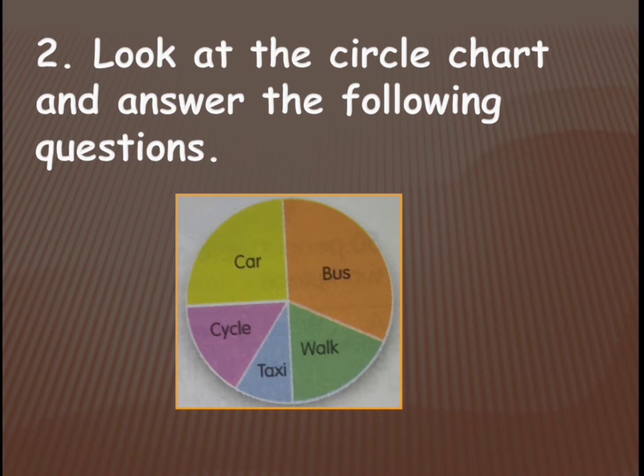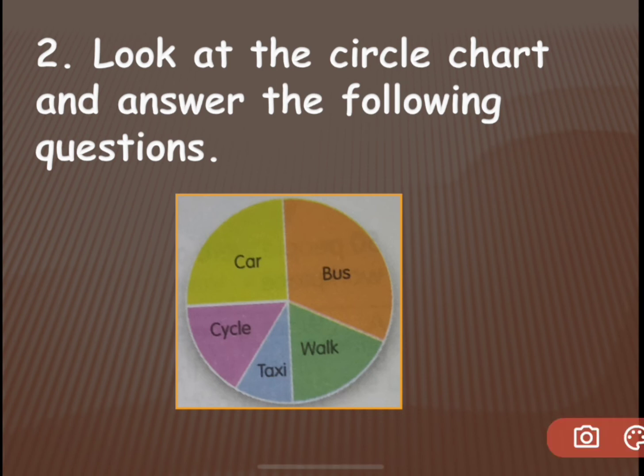Next one is, which mode of transport is used the most? That means which is more in size. So bus. You'll write bus there, that will be enough. Which mode of transport is used less? Which color is less, children? The blue color is less, which is taxi. So you'll write taxi.